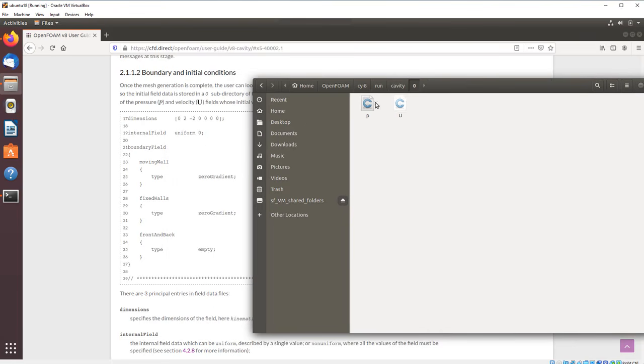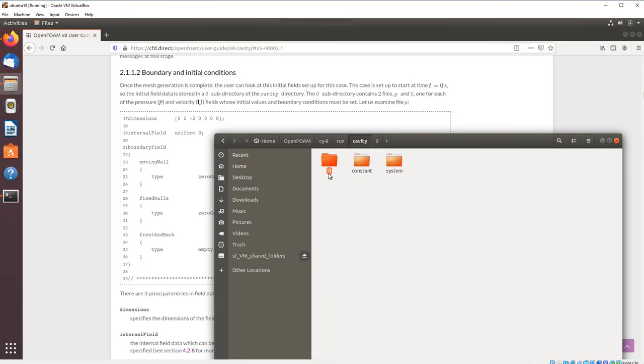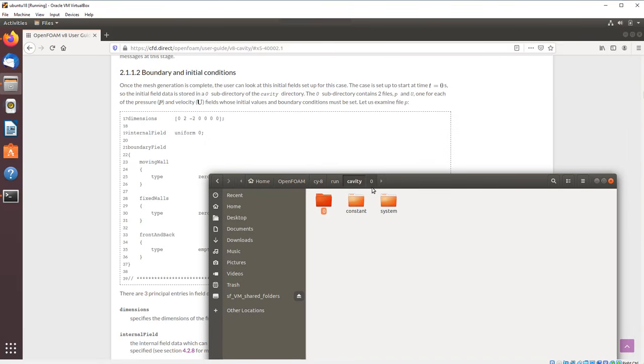Those are the fields that will be calculated during my simulation. And this folder is called 0 because this is the initialization folder in which I file the data to initialize those fields.